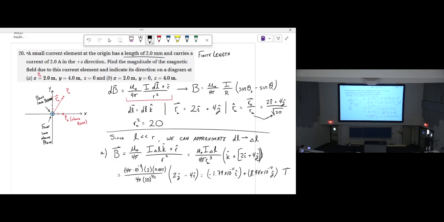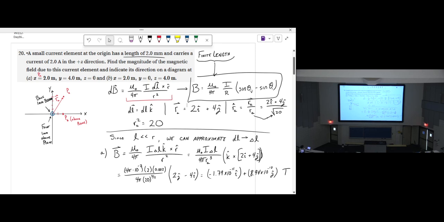Yes? I'm just kind of confused, how did you get the first equation in part A? The r squared term right here? Yeah, because you go from dB to just B. Oh, remember, this is the equation that we derived for finite length right here. And we ended up not using it, considering that the angles changed so insignificantly here.